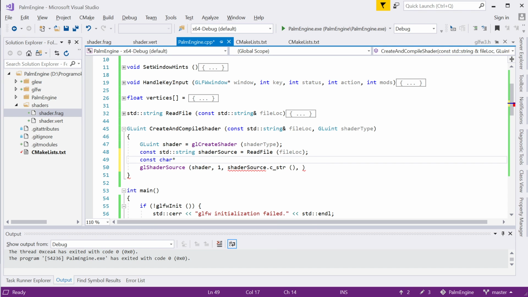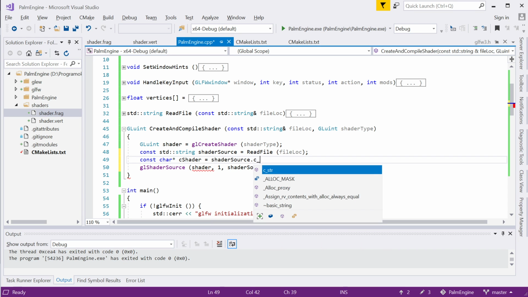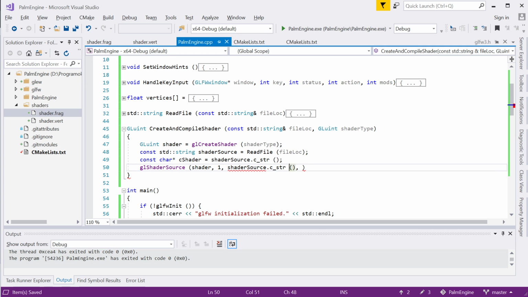You won't fool me, C++. Just a char pointer. Shader or something, I don't know what to call this. Shader source dot c_str, and for this I'm going to use cShader, and still not good enough.